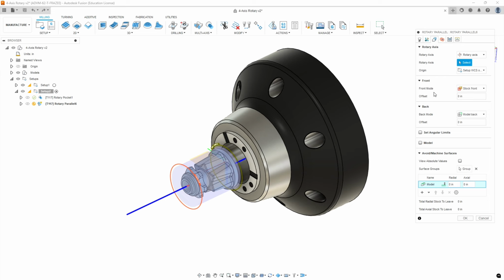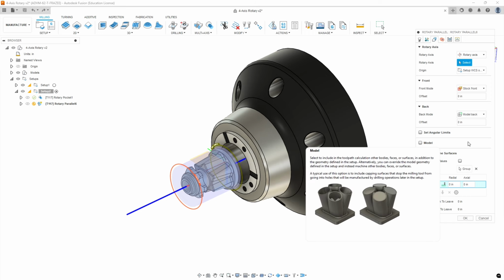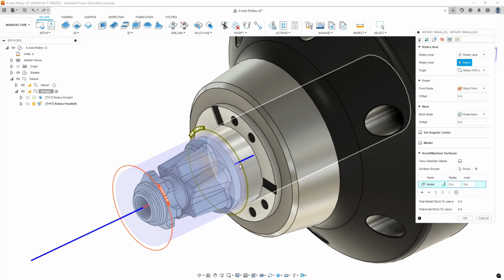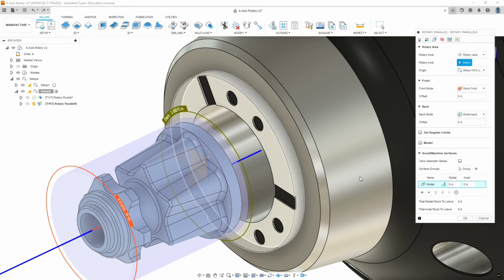So your front, this is bracketing the area you're going to be machining. So we want to machine between the front and what's set for model back right now. We don't want stock back because that would go inside the chuck. Now you can offset these a little bit, and that's one way you can control it from rolling over the edge of the model if you choose to. Or you could hit selection if you had a wall or something you don't want to interfere with.